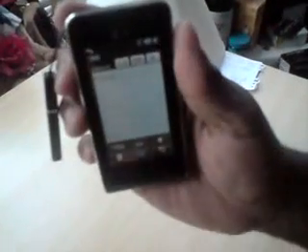Other thing that I wanted to show you was the handwriting screen. You can go into handwriting screen and very easily write on the whole screen. So we're going to go through handwriting recognition, and what you'll notice is that you get this nice little stylus inside the box from LG, and you just give it a quick tug and it reveals the stylus.